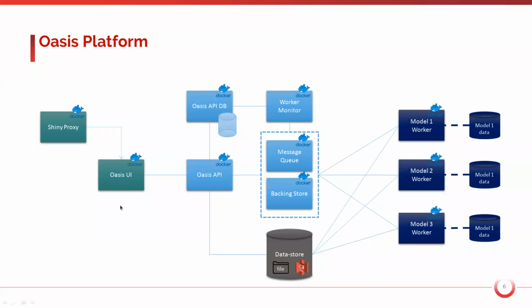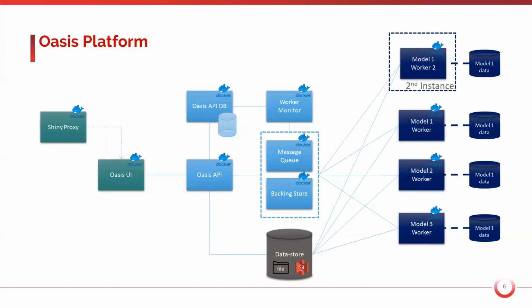I mentioned over here as well the UI. The Oasis UI is in this diagram, but that could as easily be any other UI or any other embedded system that you have yourself. The addition that I'd add in here is this is horizontally scalable at this point. So the assumption that I'd made so far was all of these Docker containers and model data are on the same machine. We can set up additional machines that can equally hook into this queue. We can have many models on each machine.